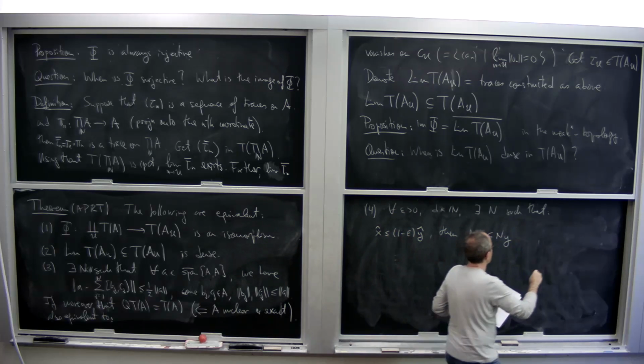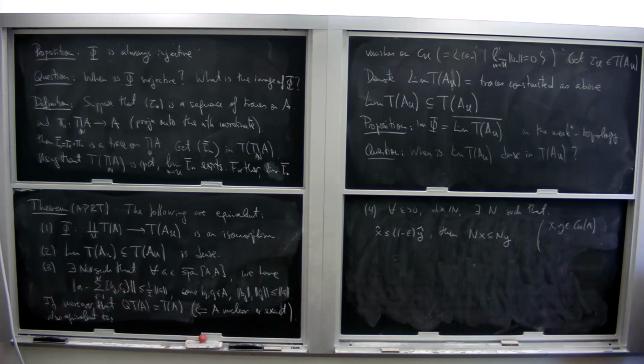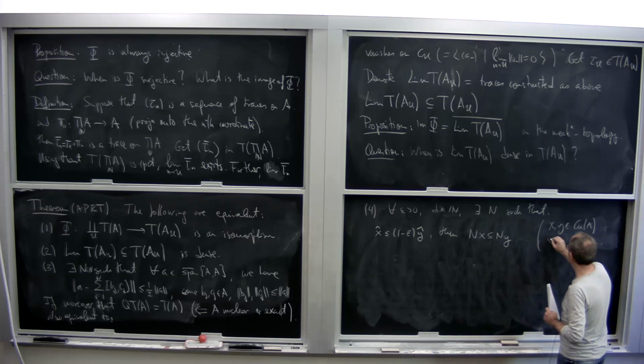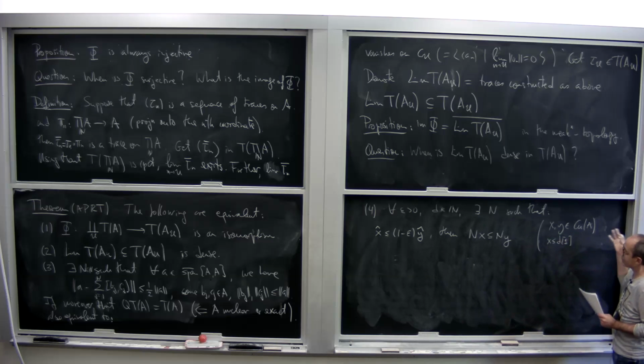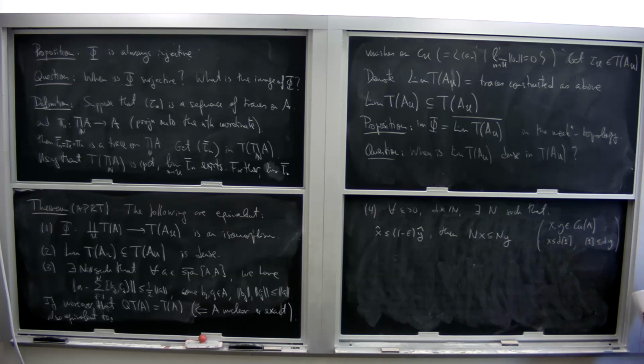So where does this happen? This happens for x, y in the Cuntz semigroup of A. This is constructed similarly to the Murray-von Neumann semigroup by using positive elements instead of projections and a natural equivalence relation. One also wants x to be less than d times the unit. So one can think of x as a positive element coming from d by d matrices, and also 1 is less than or equal to d times y. This is to be interpreted as y is not too small.